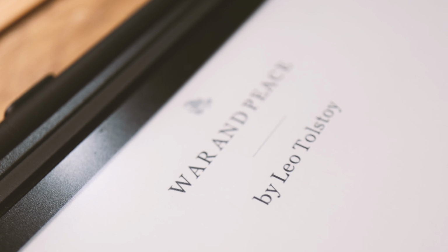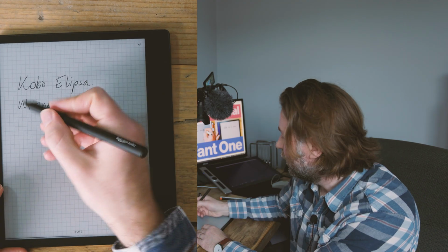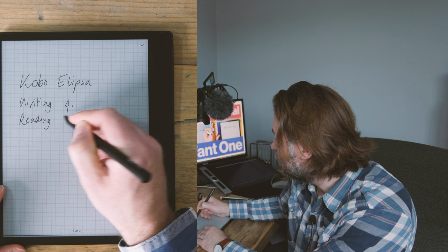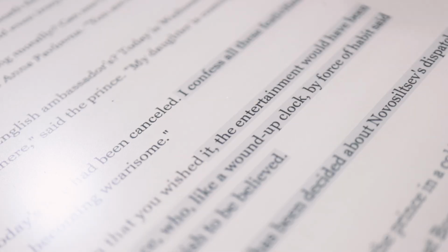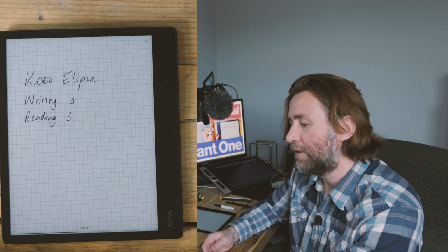The Kobo is an excellent reader if you like using Kobo for reading. So if you already have a Kobo e-reader, then I would suggest that the Kobo is an excellent choice for you if you've already got a Kobo library. It's a nice large size, and you can tell that it's designed primarily as an e-reader because they put the grip bezel on the right hand side. If you want to use it for writing, of course, you can just flip it over and use it like this. However, the other devices give you the larger bezel on the left hand side, which tells you that they're more designed for writing. The winner for reading has to be the Boox.